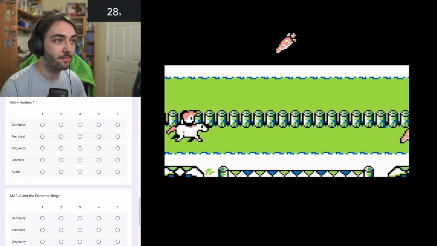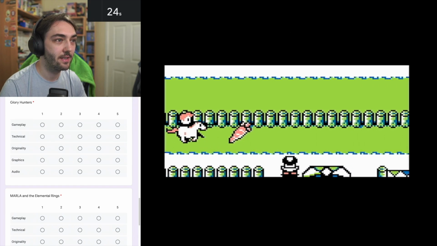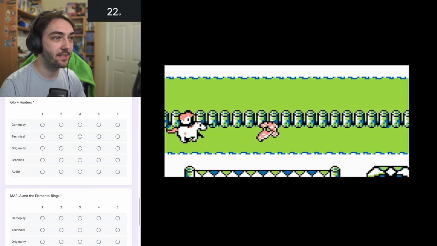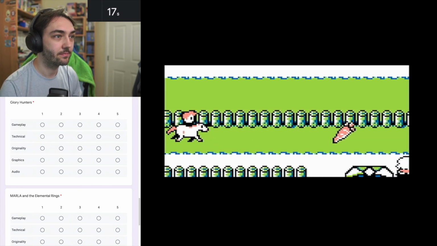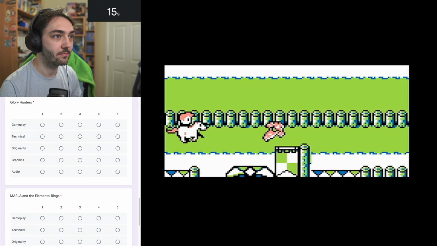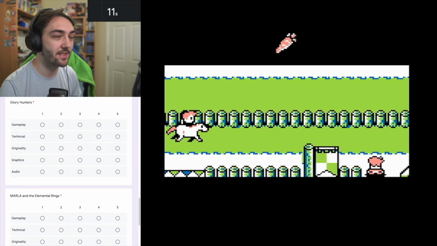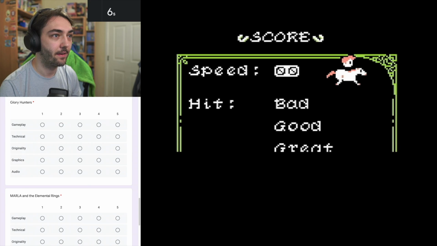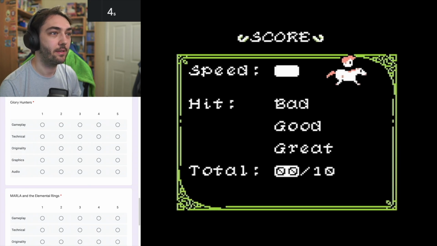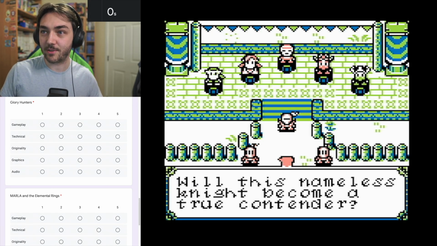What's it trying to say? Grab the carrots, but not something else? I don't really get what was going on there. Don't grab the broccoli. Okay. I don't know what's going on with the speed. It's going all glitchy for some reason. I don't know what was going on there. Anyway, that's the timer done for that one.